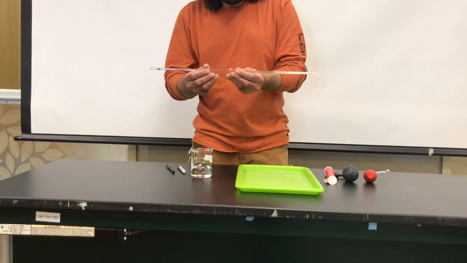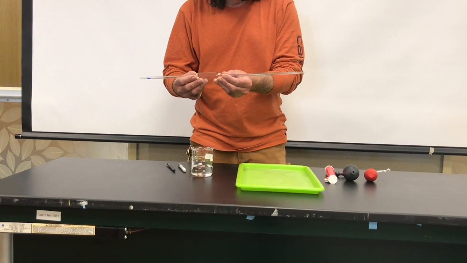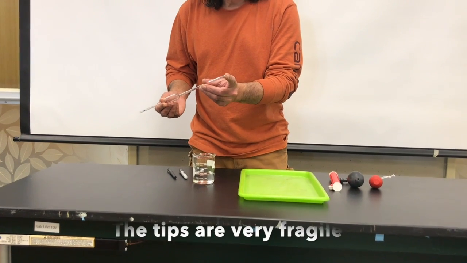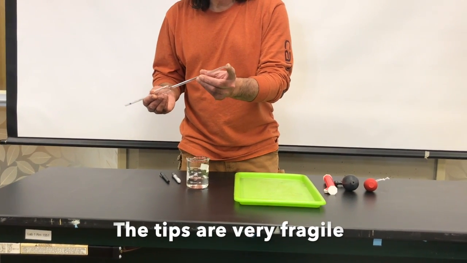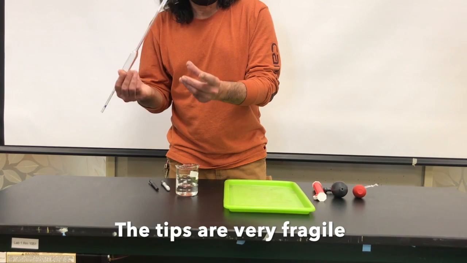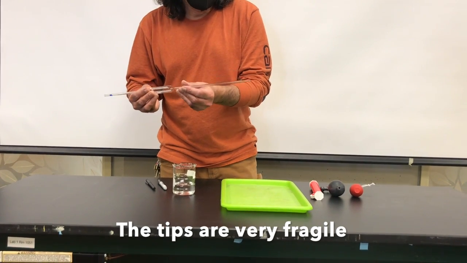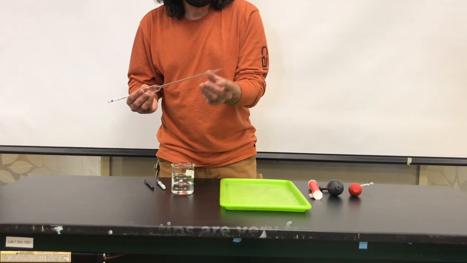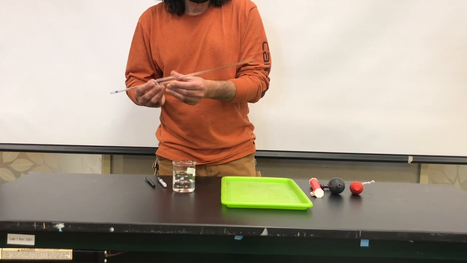You need to be really careful when you work with volumetric pipettes that you don't damage the tip of the pipette, because when they get nicked or chipped, they actually don't work anymore. So the tip of the volumetrics, they need to be intact.